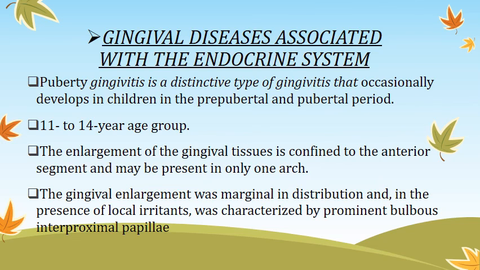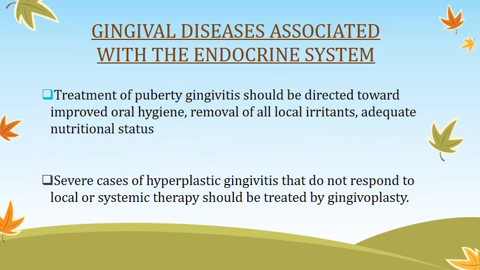Now, usually what we see is enlargement confined to the anterior segment. However, it's not a thumb rule. The gingival enlargement is marginal in distribution, and in the presence of local irritants is characterized by prominent bulbous interproximal papillae. Treatment institutes proper oral hygiene, remove all the local irritants, plaque, adequate nutritional status has to be maintained. However, if the case is of a severe hyperplastic gingivitis, which is not responding to the local therapy, then we can opt for gingivoplasty.